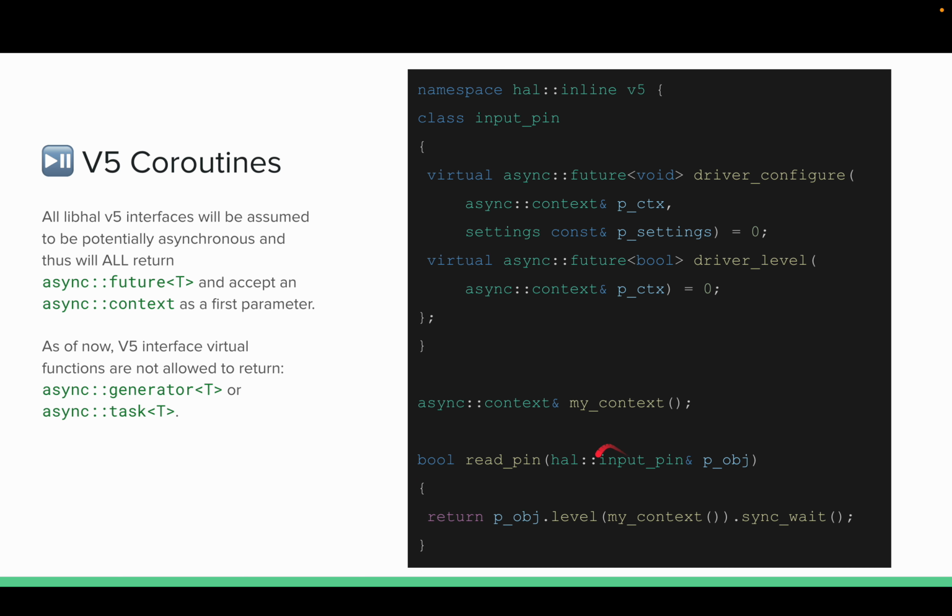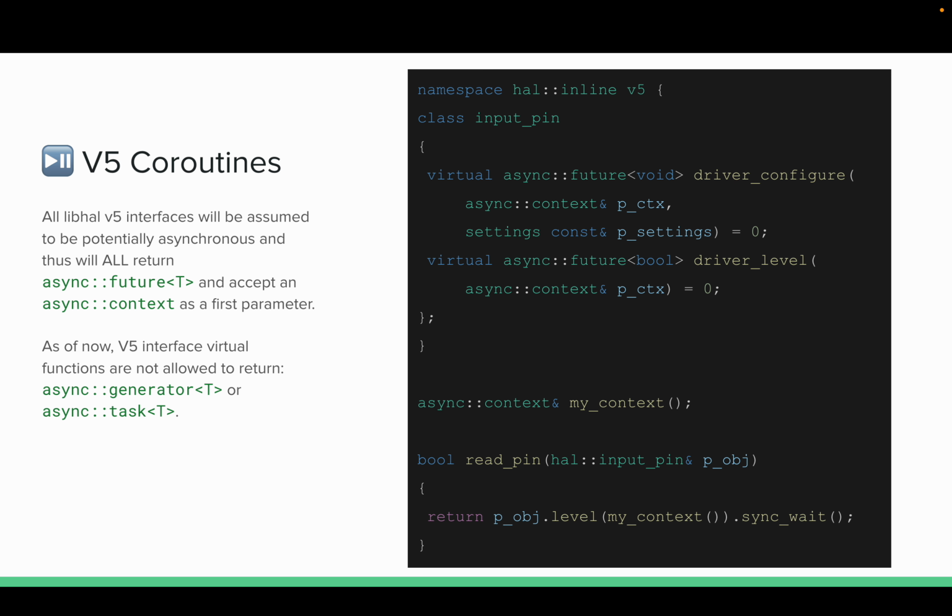And there's some code showing what it would look like if you wanted to set the level and then sync wait it. One of the contributors of this project said something very interesting, which is, does it make sense for input pin to be async? Couldn't we just omit the async part for this one, only put in things that we know will be async? To which I clapped back and said, no, this has to be async because it can be async. They were like, how could it be async? I was like, because it can be implemented via I2C.